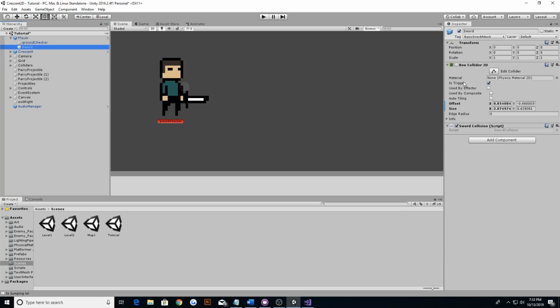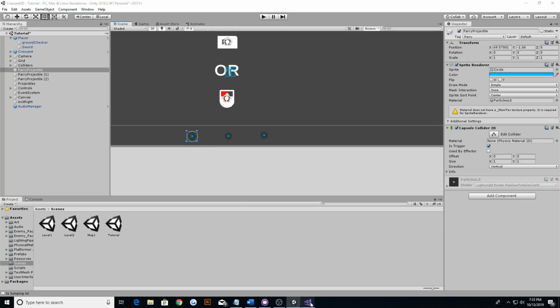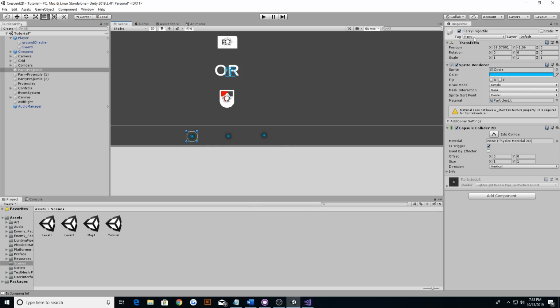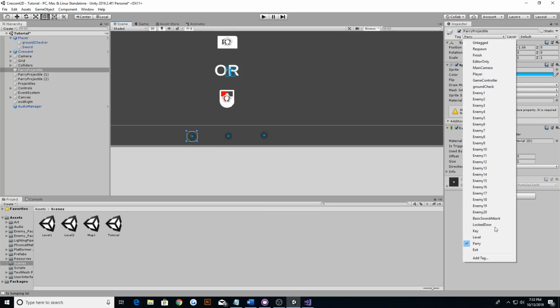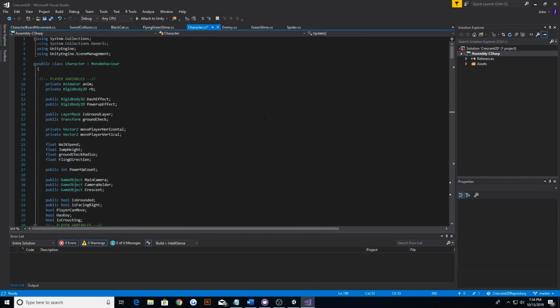And then we have it set to a trigger. So whenever that trigger collides with another trigger, such as these projectiles, we have a check for that. We have an if statement. So in this scenario, when the two colliders collide with each other and they're both triggers, we first check if it's an object that we can parry. For these specific projectiles, we made a tag called parry, and if the tag is a parry object, then destroy the object, and then add to a variable called power up count, which is located inside of the character script.